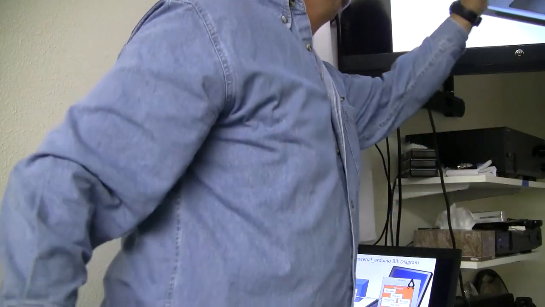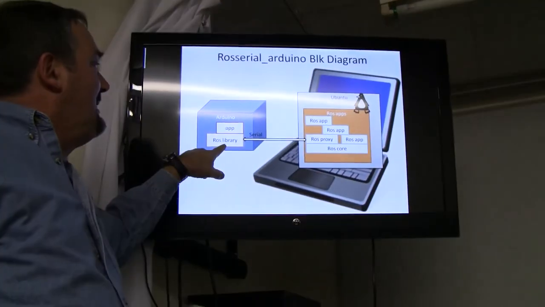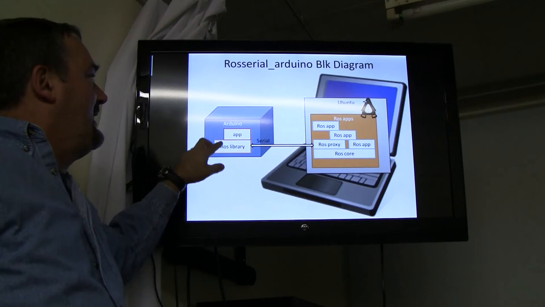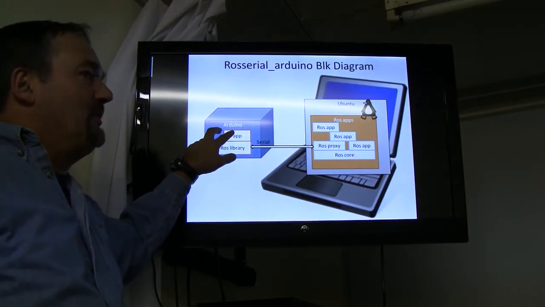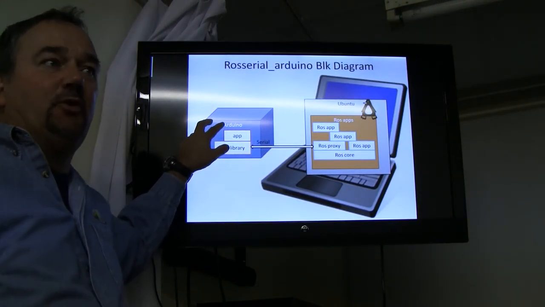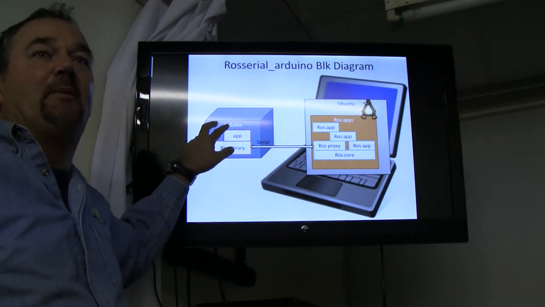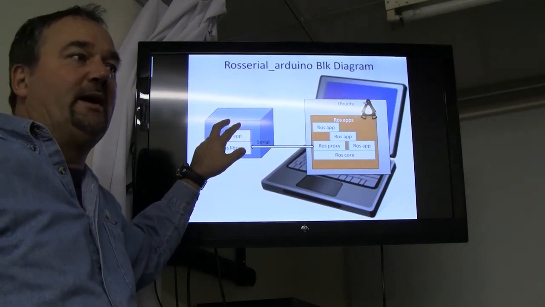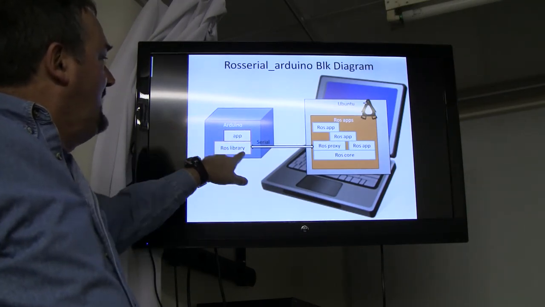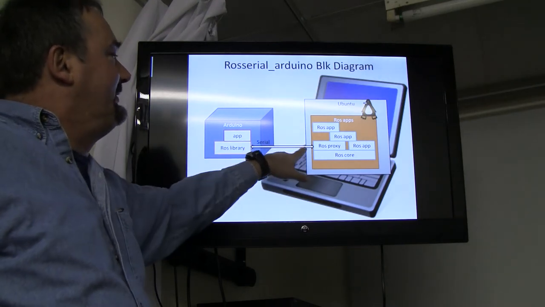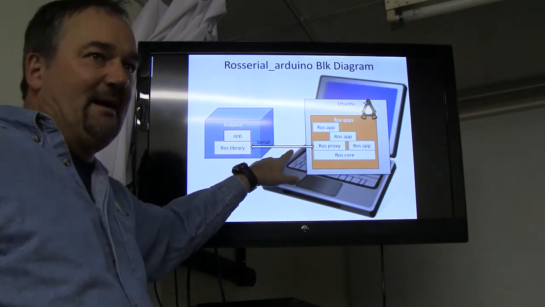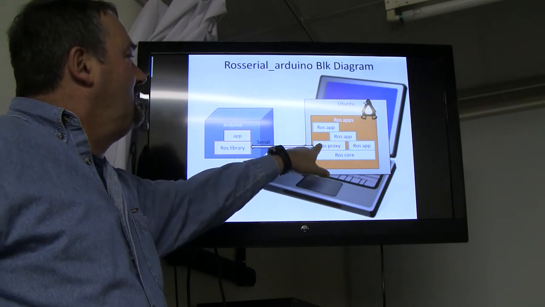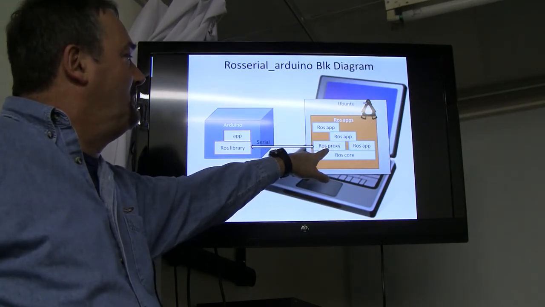Arduino obviously doesn't have networking built in, and yet ROS is centrally about networking. The way it works is they've got a library on Arduino that takes requests from your sketch to publish topics, send messages out to a topic, accept service requests and make service requests. Those calls go into the library, which uses a serial port on the Arduino, speeds it up to 57K, and you wire the serial port up to your PC.